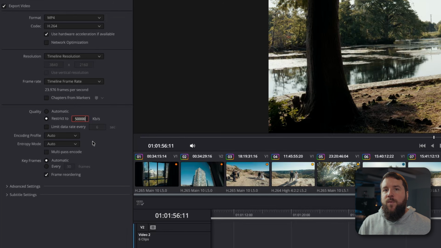Incidentally, speaking of the highest quality videos on YouTube, even if you did not film your video in 4K and you filmed it in 1080p HD, for example, I would still recommend using these 4K export settings for basically everything if you are uploading your video to YouTube, because if you upscale your lower resolution video files to 4K and then upload them to YouTube, YouTube is going to use a significantly higher bit rate whenever it's playing your video back, and the quality will be dramatically better than if you had just uploaded in HD.